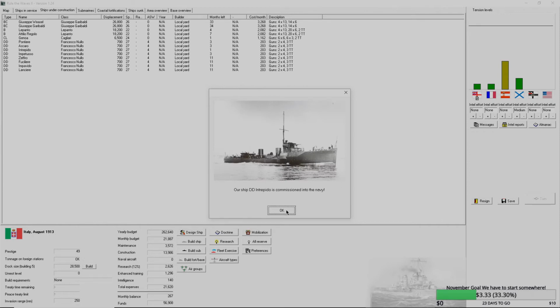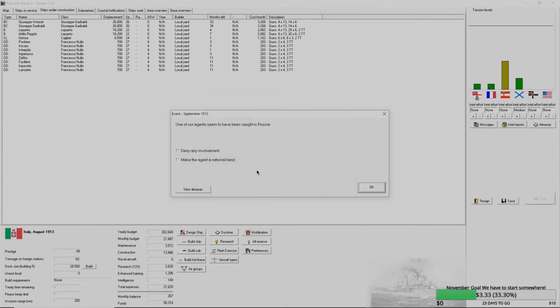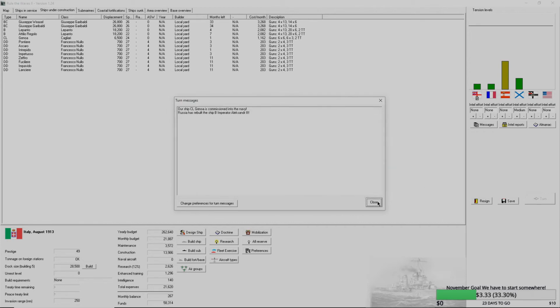Genoa's commissioned. Trepid's commissioned. One of our agents seems to have been caught in Russia. Make him a national hero. Gets me a prestige, or spend a prestige to. We can afford a little tension with Russia.